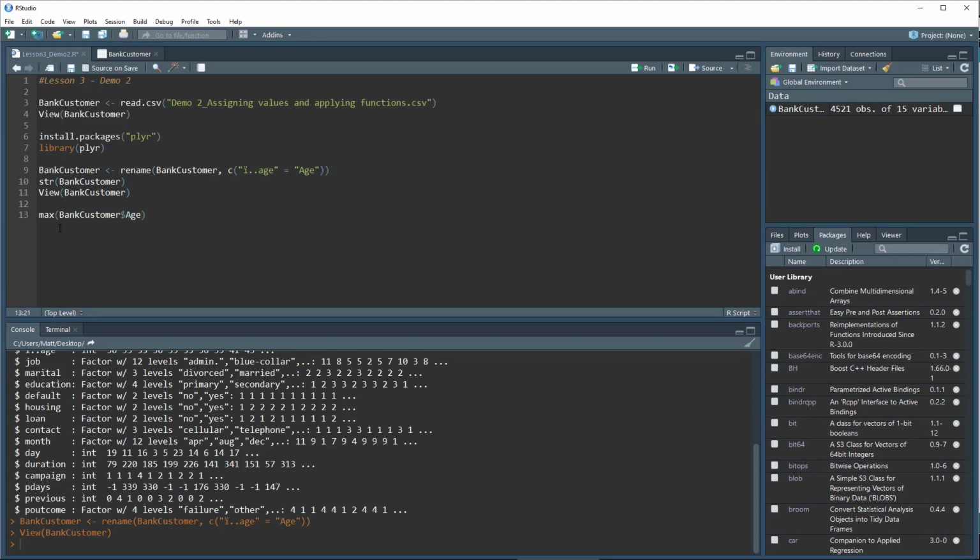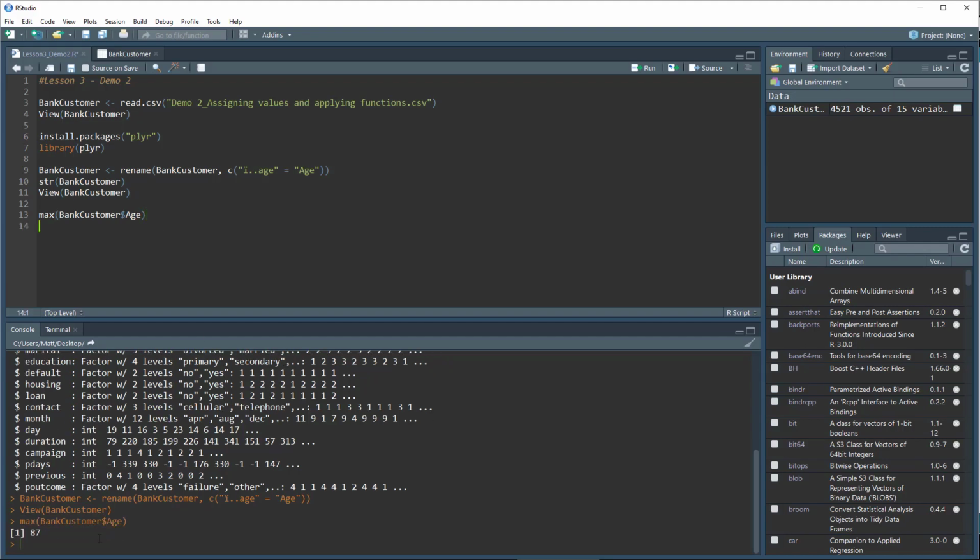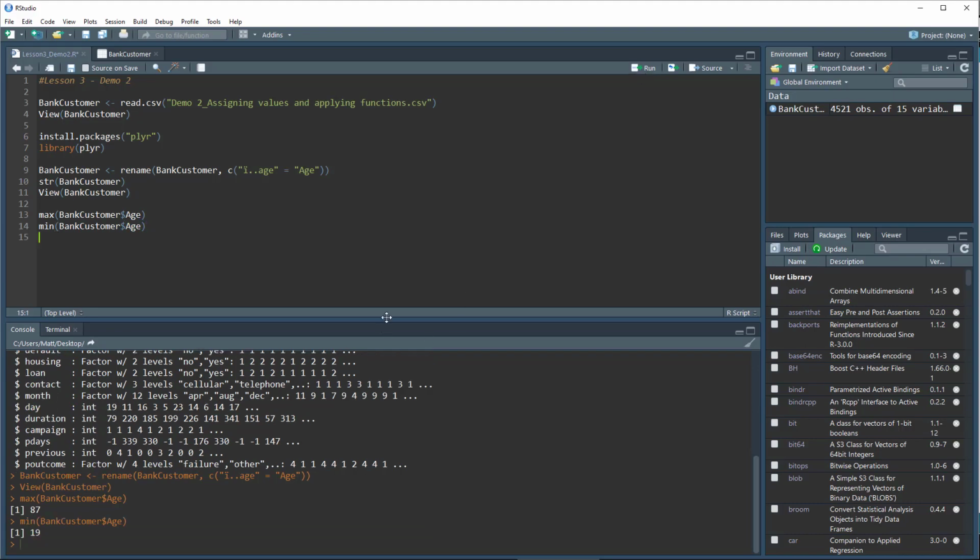The syntax is function, data frame, use the $, which denotes that we're going to look at the column name following that $. So if we run that, we see that the max age is 87. Well, we probably also want to do this for the minimum, make sure there's not something erroneous like negative numbers or 0. So we run that. The youngest age is 19.